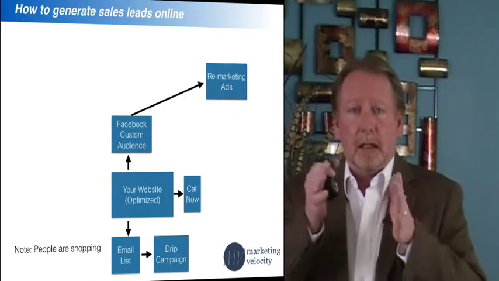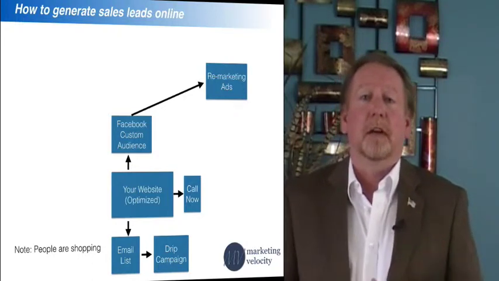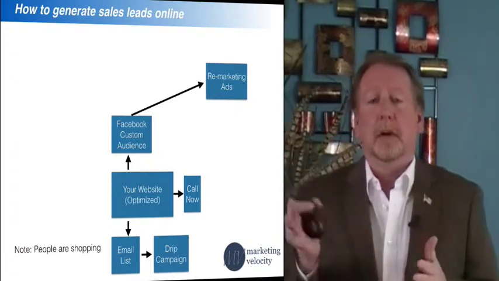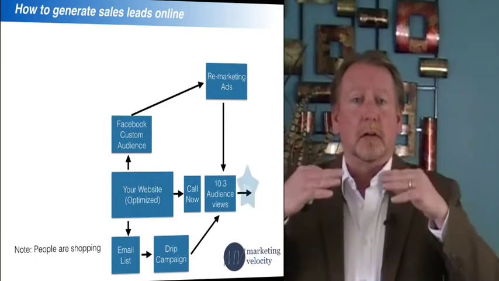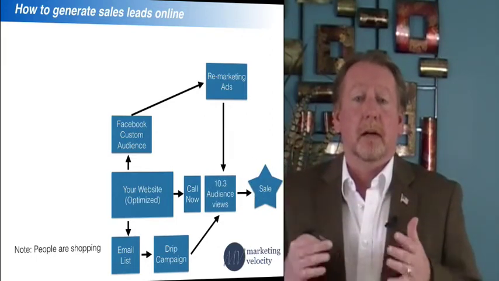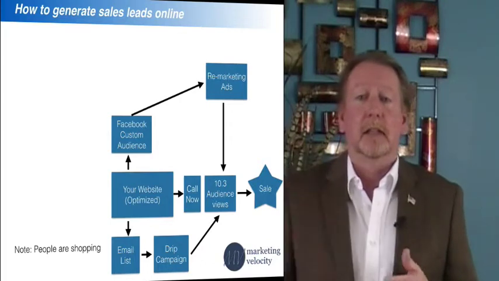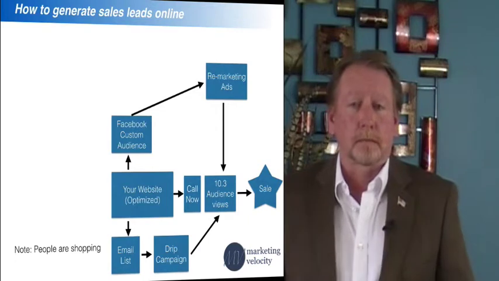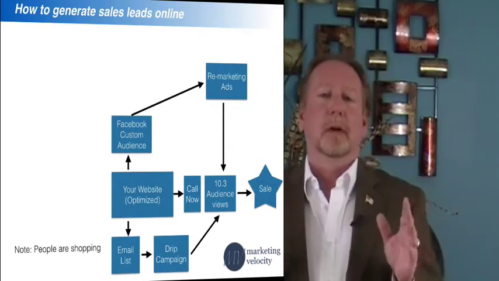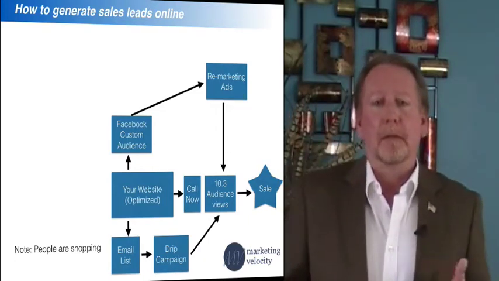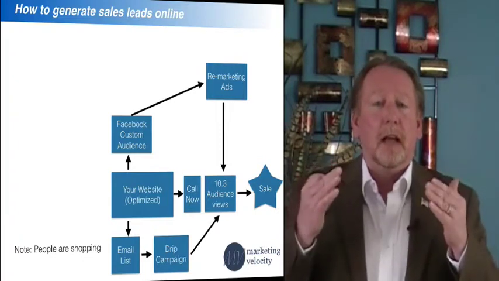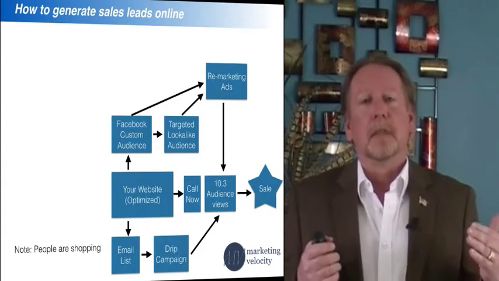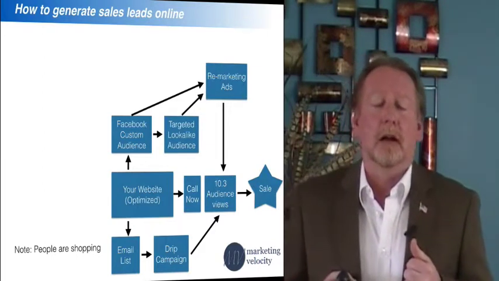But just think, now you've got a way to target those specific people. So now what do you do? You do the remarketing ads, you do the drip campaign. Now you're coming full circle and you're getting that 10.3 interactions with you and your business, and that's going to drive a sale. So that is our process. Now there's more, and I want to show you, this is where Facebook really gets magical. From that list that Facebook builds for you, you can build what's called a targeted lookalike audience.